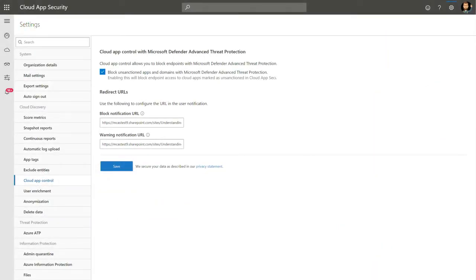Now, we don't have a video for this one, but tell us what we have to do to enable this. So it's super easy. You go back into the MDATP console, go into the settings page, and there's a single knob that you need to turn on. That essentially establishes the connection between MDATP and the MCAS product, Microsoft Cloud App Security. Then similarly, on the Microsoft Cloud App Security side, you enable the connection. You say, from Microsoft Cloud App Security, send all the intel into MDATP and apply the blocking on all your devices and endpoints.